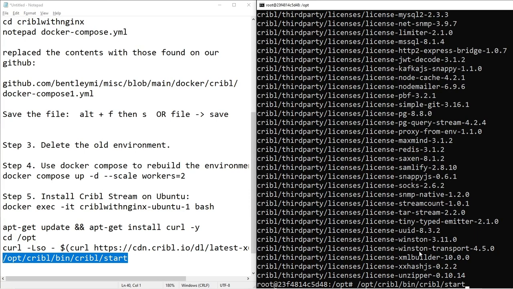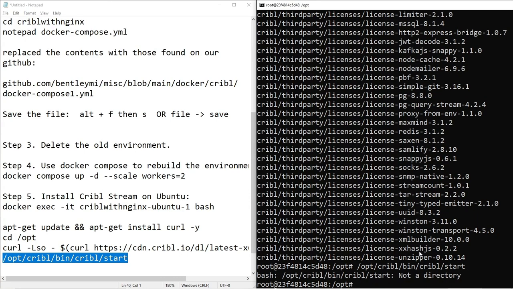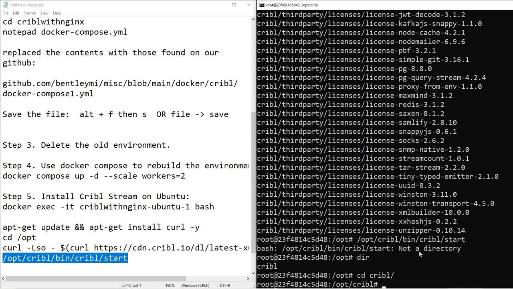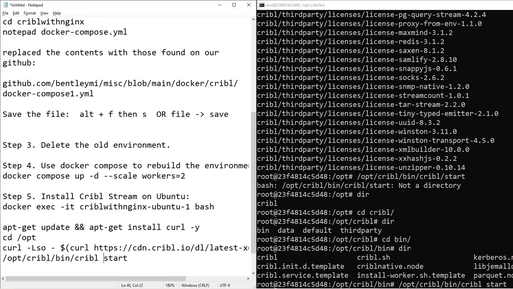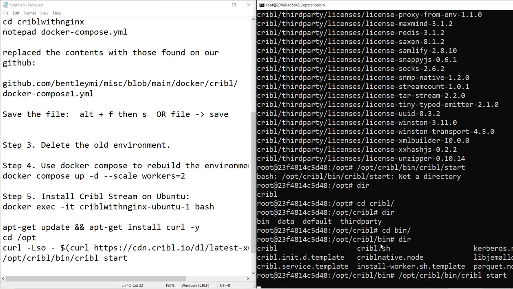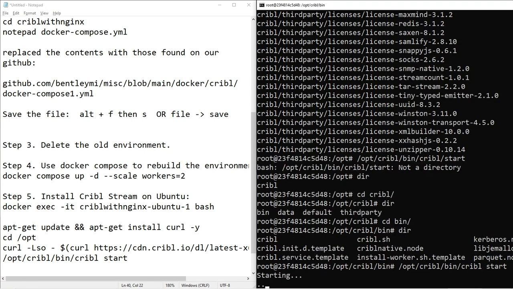Okay, but I made a mistake here. I see that already. Actually, it's not a directory because I put a slash in between cribl and start, but it takes me a little bit to figure it out. That's what I did. There's supposed to be a space there instead. So I figured that out in just a minute in my video, and I'll get caught up. We'll put the space there and start. I'll edit the instructions. We'll run that command, and that'll get Cribl Stream started on the Ubuntu instance.